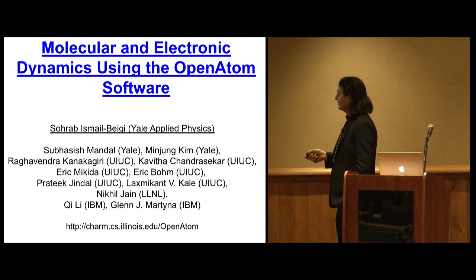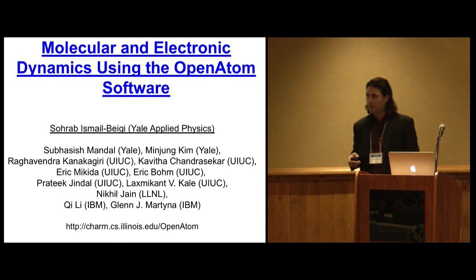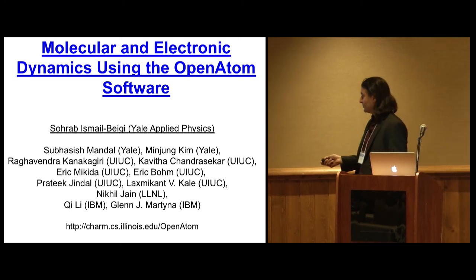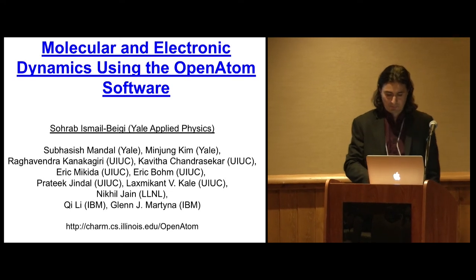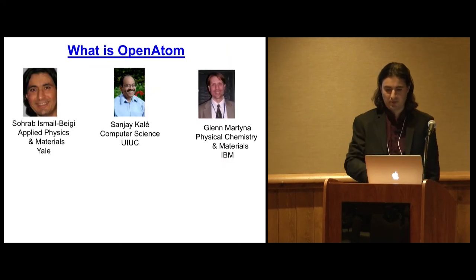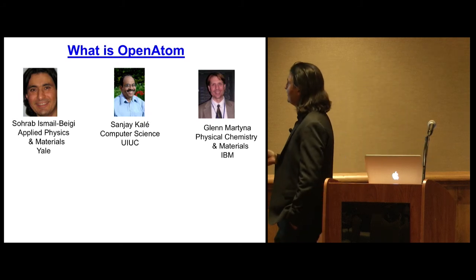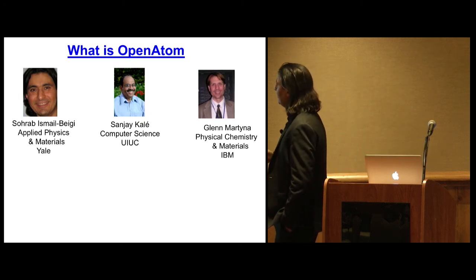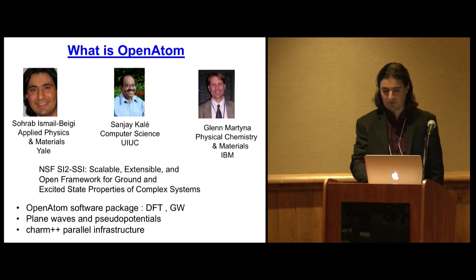So you might ask, what is OpenAtom and why are there so many people on this talk, right? That's the website for this OpenAtom. It's a piece of software. The reason there's so many people listed here is because, well, who pays all these people, right? That's a good question. So we have a three-way grant. Myself, Sanjay Kale at UIUC, and Glenn Martyna at IBM to develop software and do some applications.